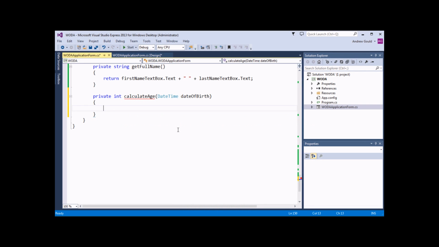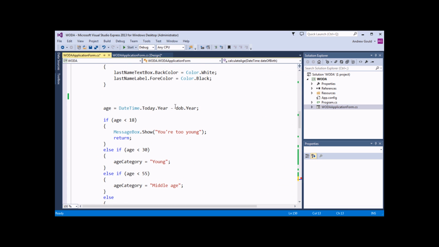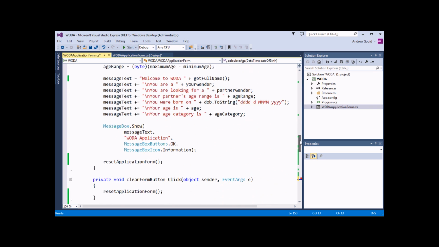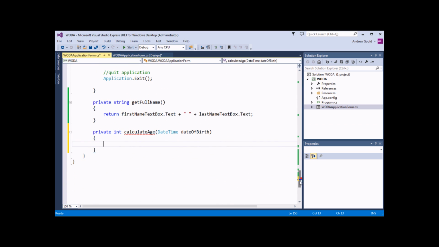We're going to use this method to calculate the user's age in a slightly more accurate way than we have done previously. If you remember, in the previous routine, all we did was subtract the year of the user's date of birth from the year of today's date, and that gives us just the difference in years between those two dates. It doesn't take into account the day and the month that a user was born or what today's date actually is. So what we can do instead is write a slightly more long-winded sequence of statements or expressions that calculate the user's age more accurately.